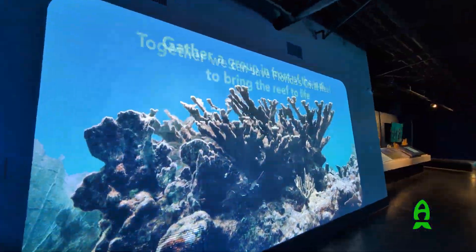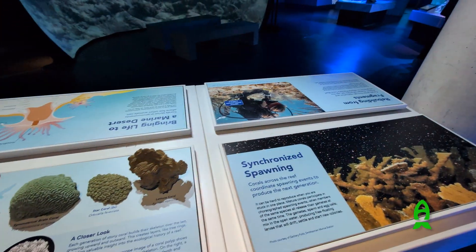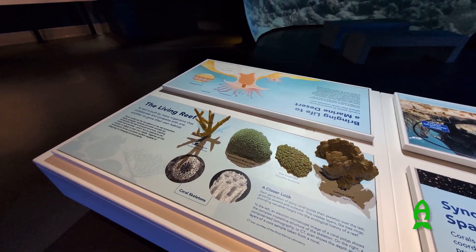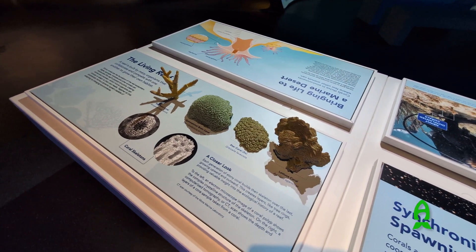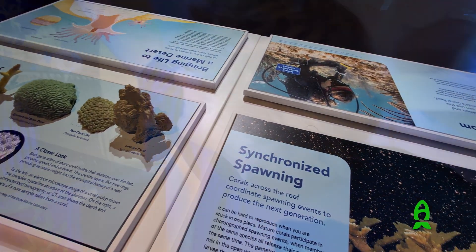This doesn't mean it's the end — this is just a small break before a new beginning. I will be talking with curators from this museum to see what we could work on next. I have formed a great relationship with the curators here, and I look forward to coming up with something creative and visually stunning that will match their new theme. I have a few ideas, so I think this will be fun.